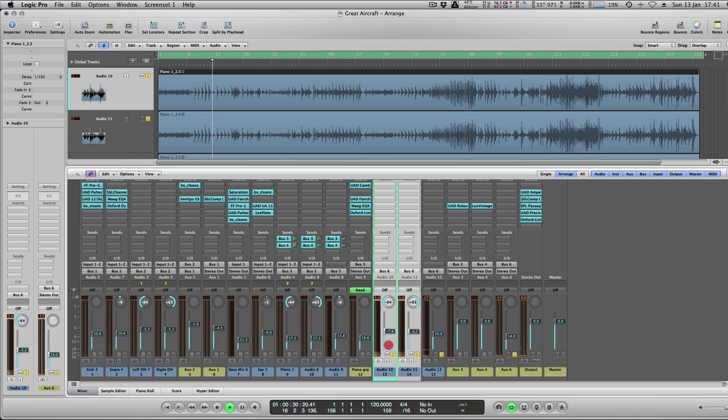So we can mix these down a little bit and bring in the mono to taste. There's the mono. It sounds sort of flat in comparison.